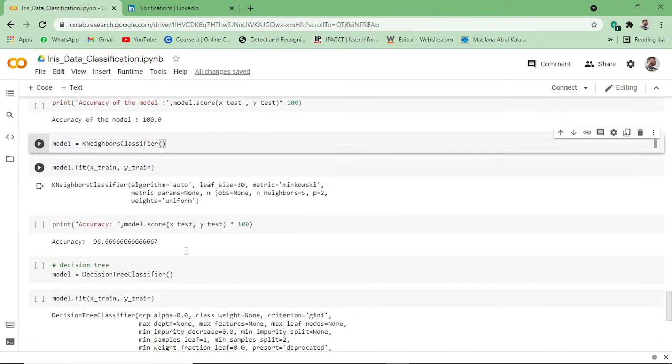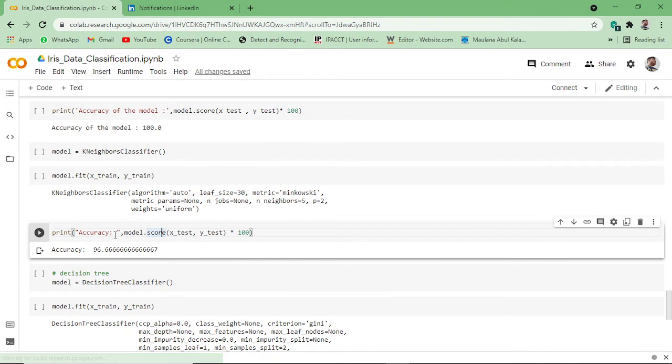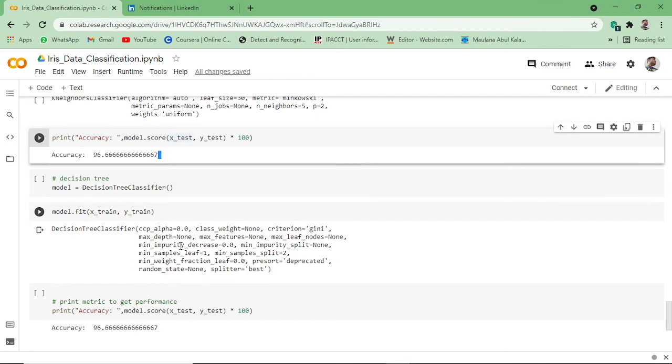This is just the basic difference. The same command lines, model.score(x test, y test) times 100. The accuracy of k nearest neighbors is a bit lower, 96.67%. You can round it off to 97%. It's not that bad, but it is definitely lower than what it came to in the case of logistic regression. You can definitely try to get different values by changing the preprocessing values.